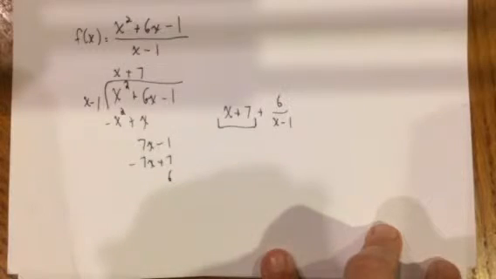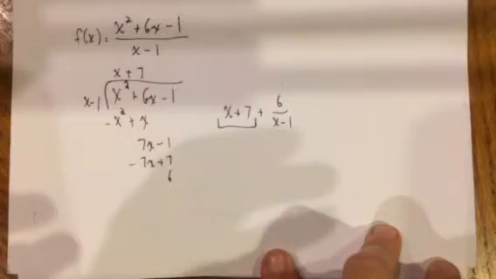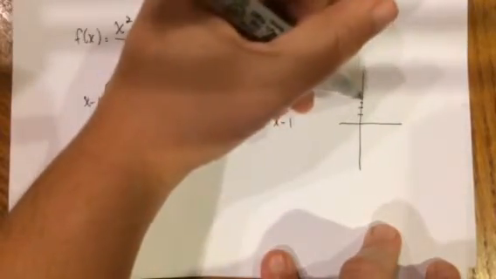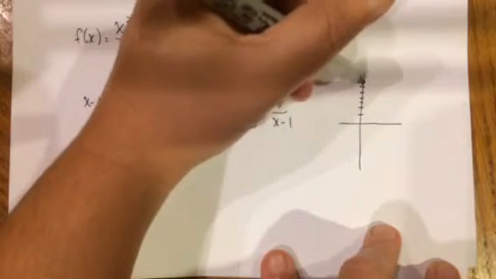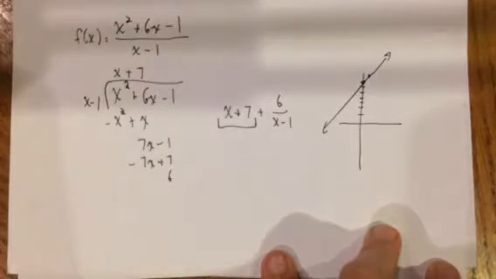It's actually going to be, well, it is going to be a line. Sorry, it's not going to be a horizontal line. It's going to be a line on a slant. If I graph this, it would be up 7, and would go up 1 over 1 using my slope. So it would look like that. That would actually be my asymptote.